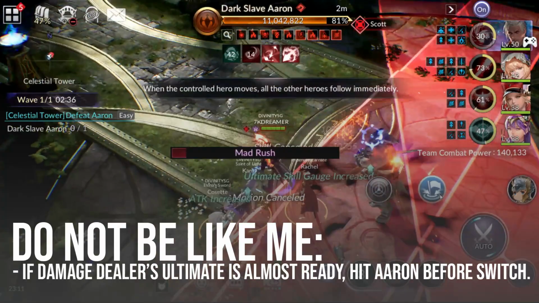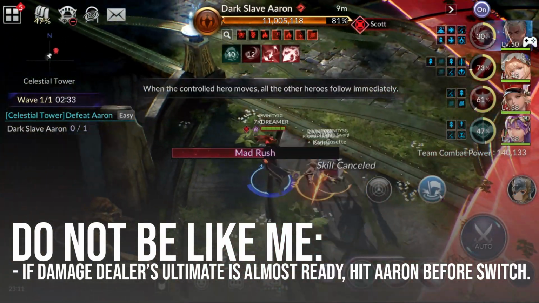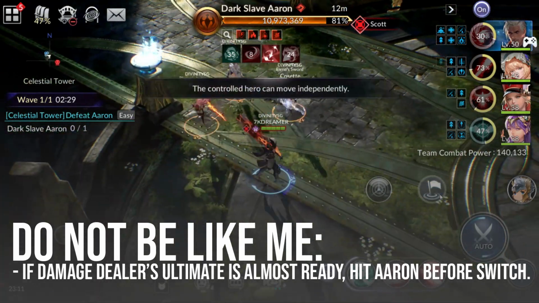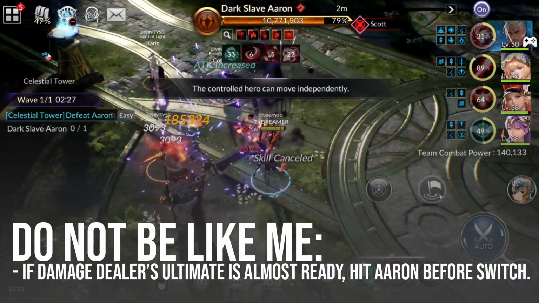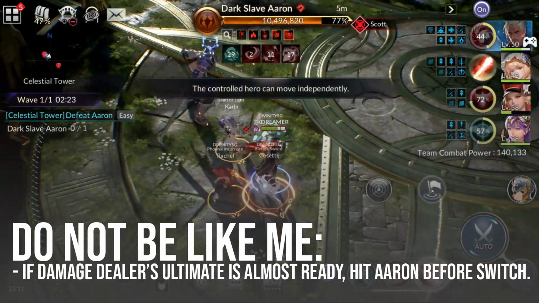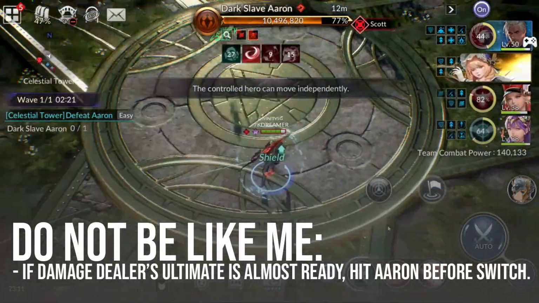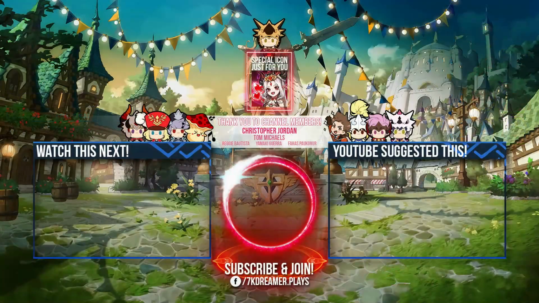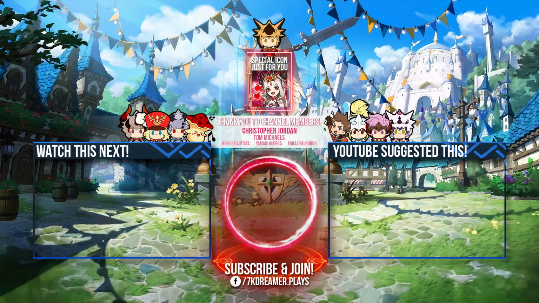And okay, another thing is when your damage dealer's ultimate is almost ready, try to use it and save it for Aaron so you don't change target suddenly and then the DPS ends up wasting the ultimate on the elf, okay? So try to just ensure that your ultimate is casted on Aaron instead. So sometimes I will turn off my ultimate when I'm about to hit the elf so that I won't waste any attacks, okay?